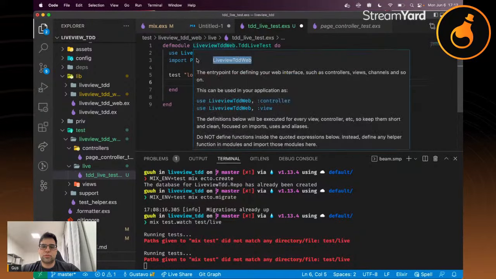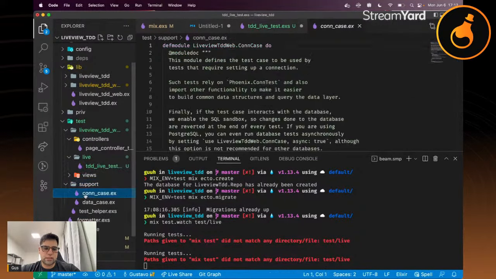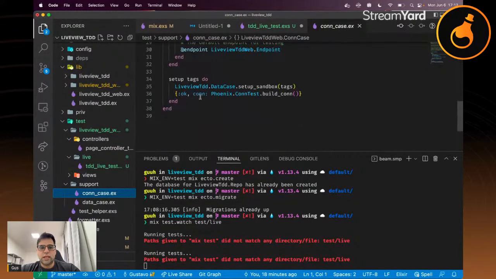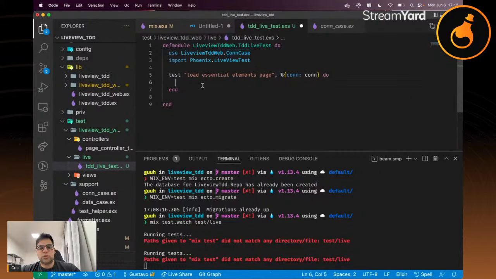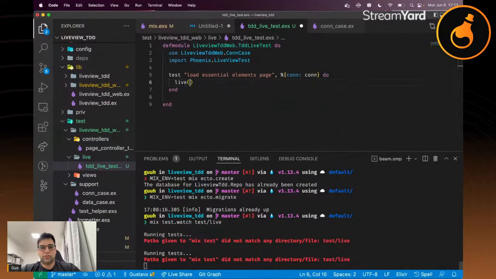I got it from a ConnCase. The final result will be our connection, which is going to build a connection for us. And also, when we are using the live view, as I mentioned, this module is so important for us to understand how to test. So we are going to do live testing our connection and our path.